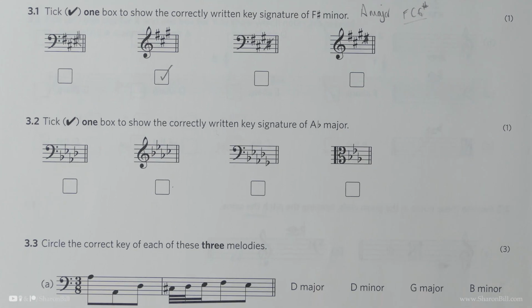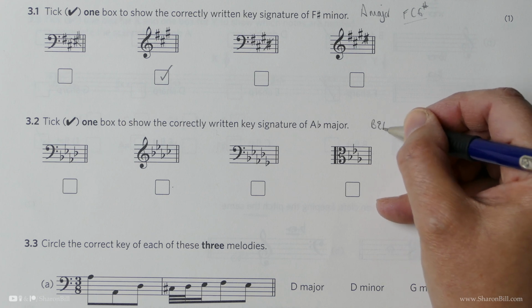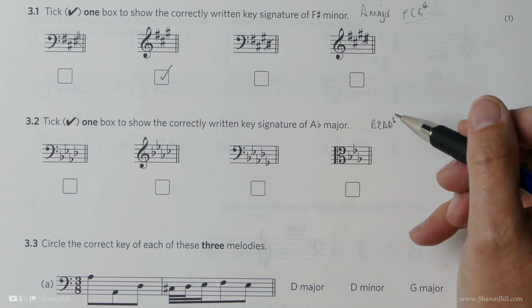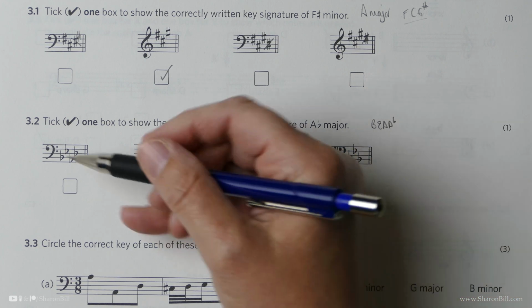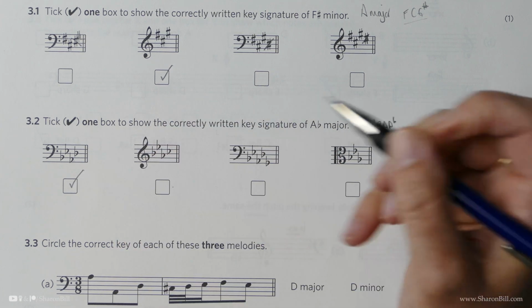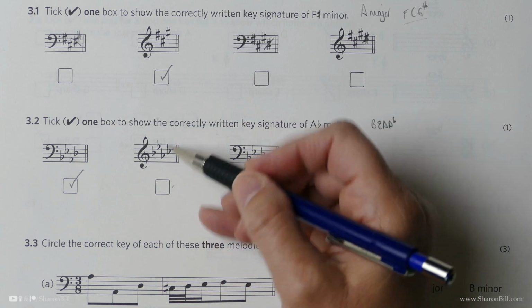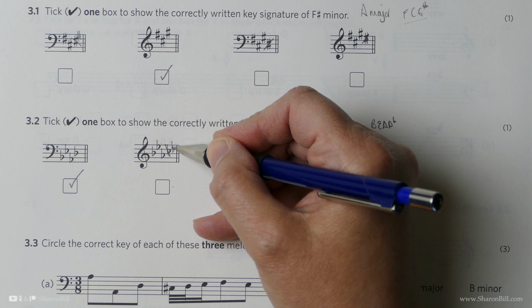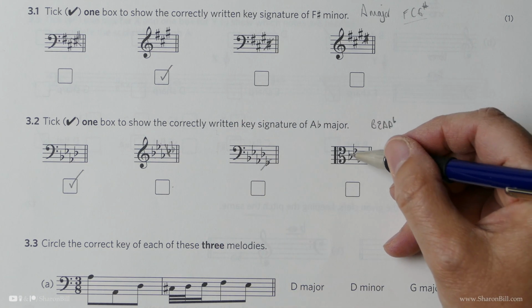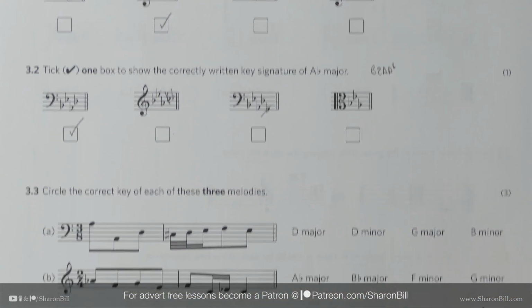Now then we need to know the key signature for A flat major, and A flat major has a key signature of B flats, E flats, A flats and D flats. So we need to find that properly positioned in the clef. So good boys, B, E, A, that's correct, there we go. And that would be that, but let's just double check. So here we have B flats, E flats, A flats, and that's a C flat. It should be a D flat on the line. There's too many flats going on here, and that's not enough flats. So there we go, that's our answer. We're extra sure now.